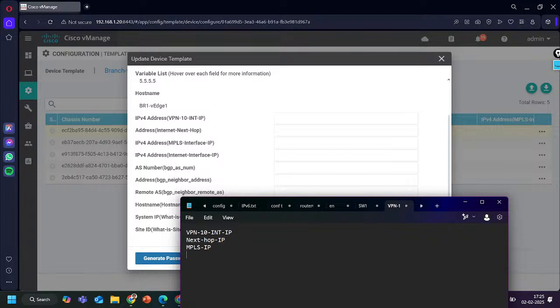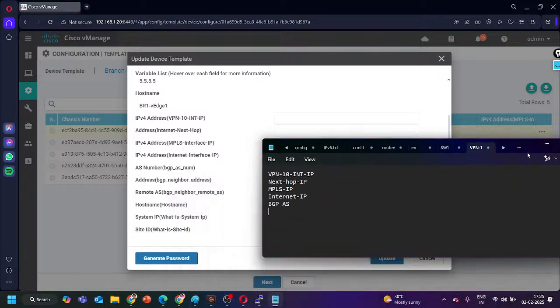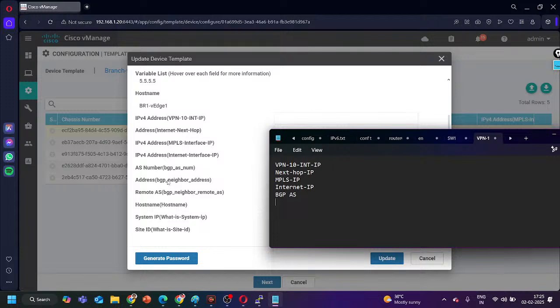Then it is asking for internet IP. Then it is asking for BGP AS, then BGP neighbor IP address.